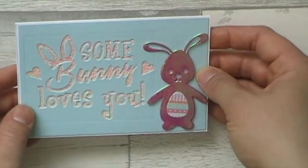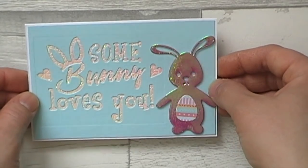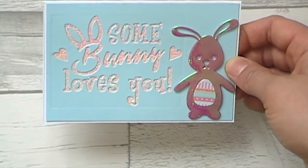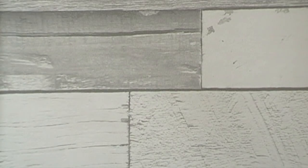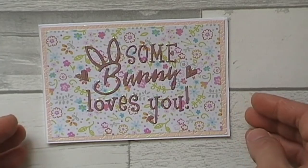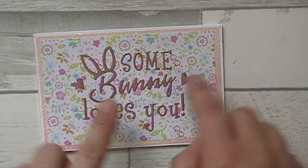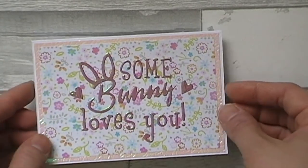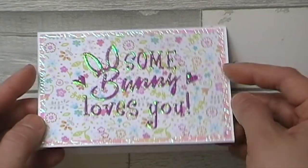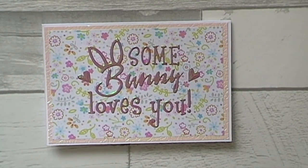I thought this first card was all right but there was something kind of missing from it. So when I did my next card I thought this one is way better. I did the impression from the die - I really like this one. This is not die cut in; this is me taking the letters and gluing them down, sticking them on, and then backing it again with that pinky shiny stuff and some paper over the top. I really like how this one turned out.